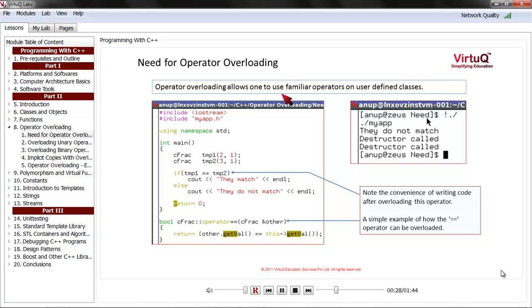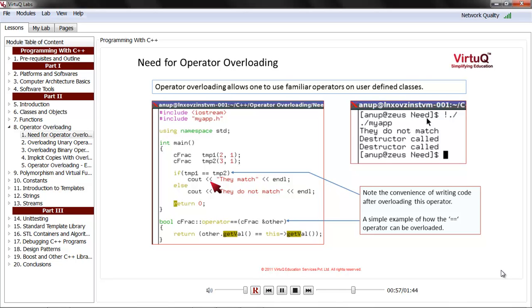Now if I can use the plus operator between two objects, it intuitively means that I want to do an addition operation. So the convenience of using the same operators is one reason why this is so important. Another reason is that I do not necessarily need to worry about the individual objects, rather I can just mix and match them. And this becomes all the more important once you are working on a very large software system.